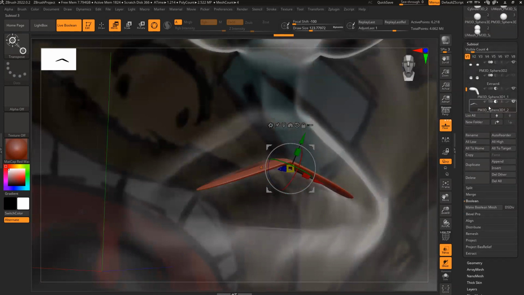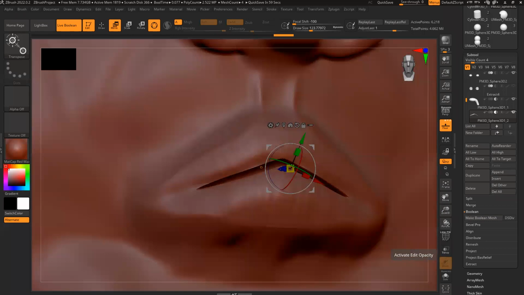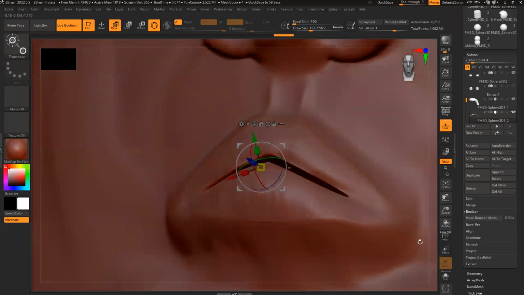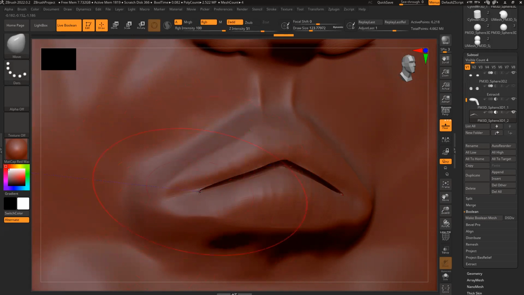All right, let's make that into a subtractor as well. Turn off transparency. And that's essentially what I'm left with. So you get the idea. I'm basically just cutting a tiny little slot, but that tiny little slot goes into a much larger cavity inside the mouth. That's creating that mouth bag. Okay. So let's go and get that move brush.